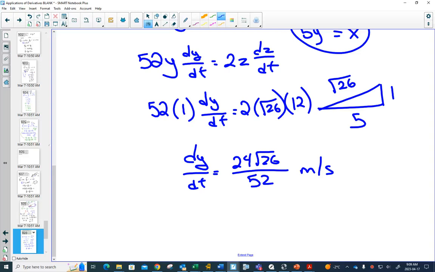So here was a question where we needed to use similar triangles and right-angled triangles to solve. We've used similar triangles in the volume questions when we had a cone. So it is a strategy that seems to come up a fair bit in related rate problems as a way to make a relationship between two variables so you can substitute a variable out of the equation. But whenever you have to substitute a variable out of the equation, that makes it a more difficult question.